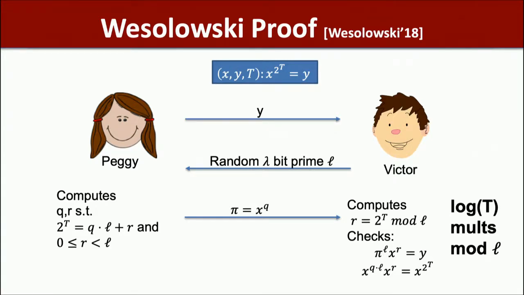It's about achieving efficiency. So how can I prove to you that x raised to this gigantic number, which would take t steps normally to compute, is equal to y? Well, it turns out that you can run this protocol, and then the verifier can verify this protocol in only log t steps. So it's almost log of the exponent. Very, very efficiently: computing it takes 1,000,000 steps, verifying it takes 20 steps.